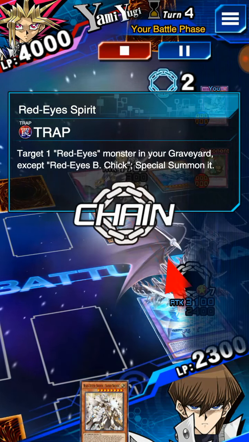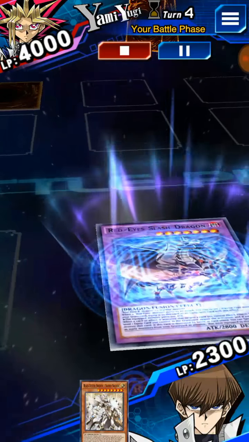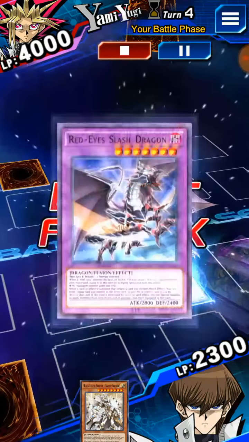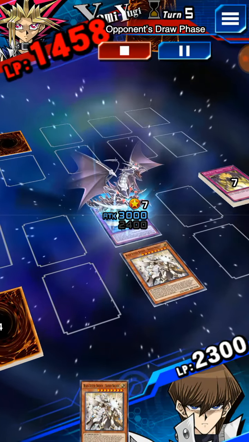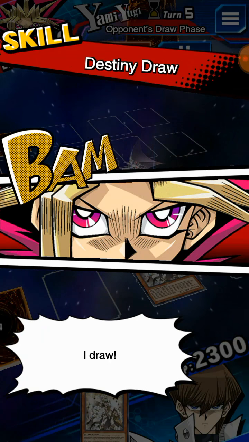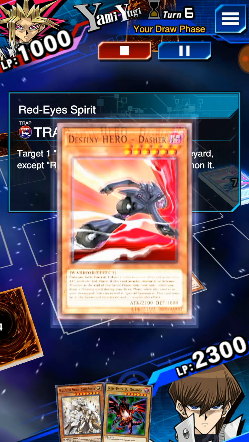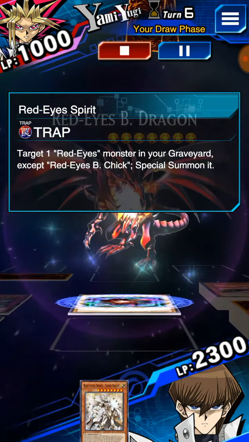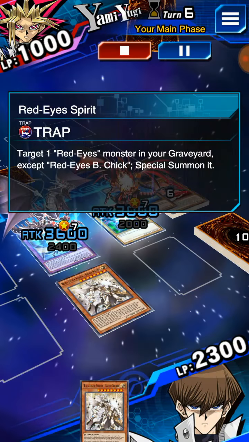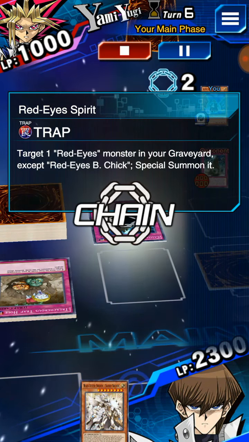So this Treacherous Trap Hole, what it does is destroy 2 monsters on the field if you don't control any traps in your drop zone, but it has to be exactly 2. So he destroyed his monster, destroyed mine, and then I used this card, Red Eyes Spirit, to target a Red Eyes monster in my graveyard and special summon it. So I just summoned the Red Eyes Slash Dragon that he just destroyed. And then that's me using the effect of D-Hero Dasher to just summon the Red Eyes from my hand during my draw phase.